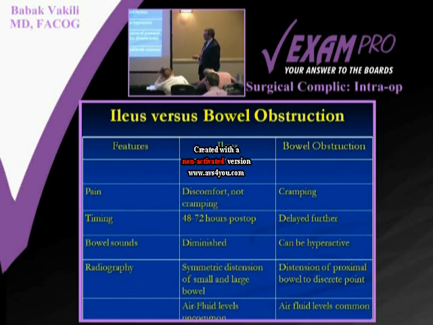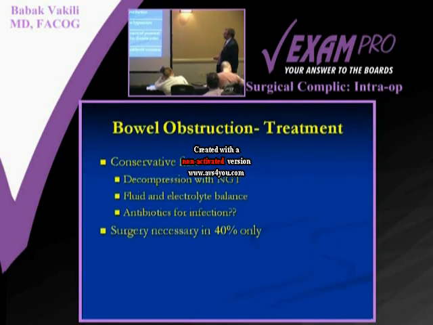Radiography, you'll see symmetric distension of the small and large bowel, usually no air fluid levels. Okay, usually it's just everything's a little bit swollen. With obstruction, you'll see distension of the proximal bowel, air fluid levels. The air fluid levels are because of bacterial overgrowth and gas production from the bacteria. And you'll see them very commonly, and you'll see that step pattern. And they'll even describe that in the vignette. Patient has a stepped pattern of air fluid levels. It's a pretty classic clue.